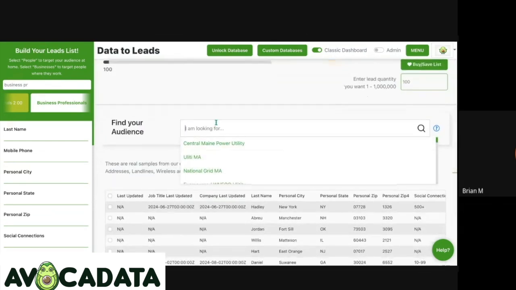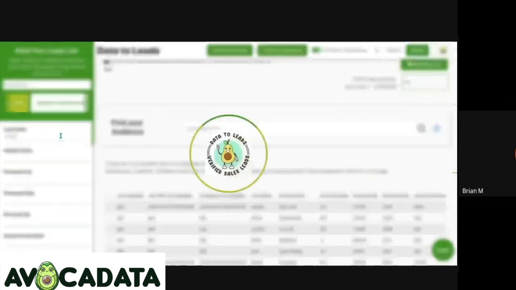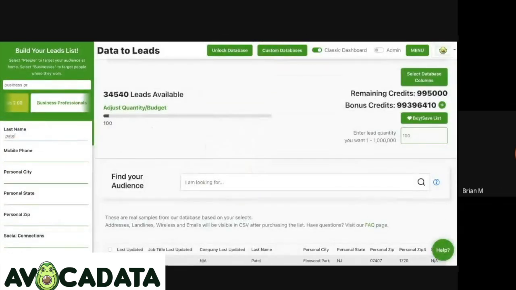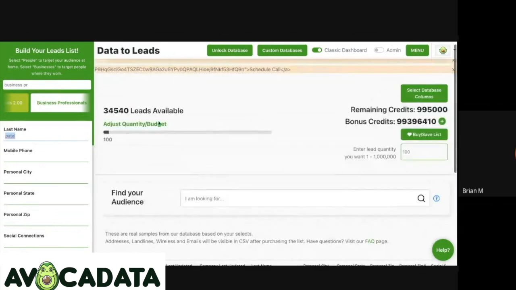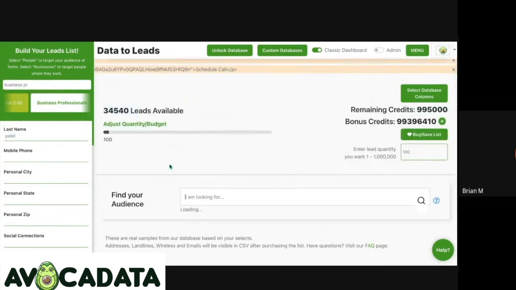I don't think I saved it, but he was doing it by last name. So like, all right, Patel. It definitely is direct targeting and profiling, but statistically, you're going to have people from India with the last name Patel. So that's what he was doing, just to think outside the box.